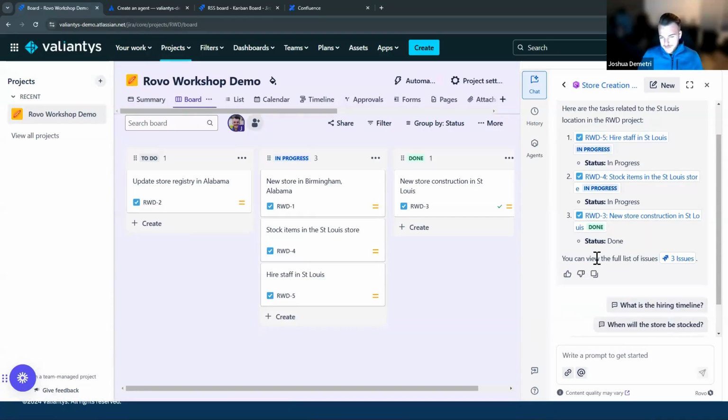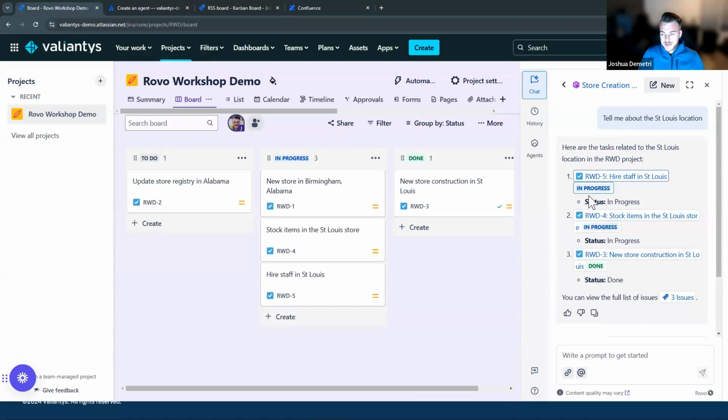Louis in it. Now in the future, I might want it to get a little bit smarter and not just be a JQL search for the word St. Louis. You can go a little bit deeper and have it understand the context of, is it from not just St. Louis, but anything in the state, or is it from somewhere close by to St. Louis, and give me some information on that. So those are the things that I might iterate on further as I start small, to add some more smart logic. But you'll notice that I've already built an agent that's quite useful.